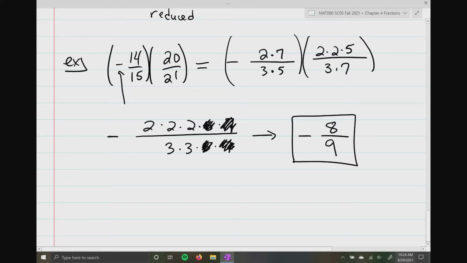Yeah. I like to stick to one fraction at a time. So I did the 14 first, and then the 15, and then I went ahead and did the second fraction. It doesn't matter the order in which you do it. What matters is you're writing them down correctly in their same spots. So personally, I like to start with the first fraction, and then I will do the second fraction. Does that make sense? Okay. Thank you. No problem. All right, let's do another one.